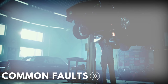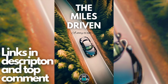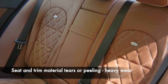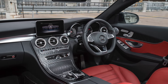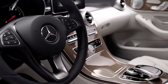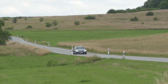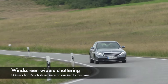Next up are the general faults with the C-Class, excluding the engines covered later. First up on the checklist should be an inspection of the seats and interior trim for any tears or peeling material. Mercedes offered a range of fibres for the interior, but man-made leather — sometimes called vegan leather in marketing — generally fares worse with age. Cloth trim is hard wearing but hard to come by in anything but a base model. It's also worth checking the headlining, especially around the grab handles, rear corners and the centre.